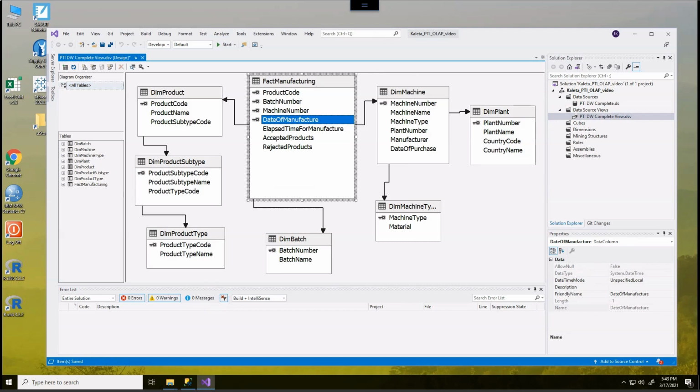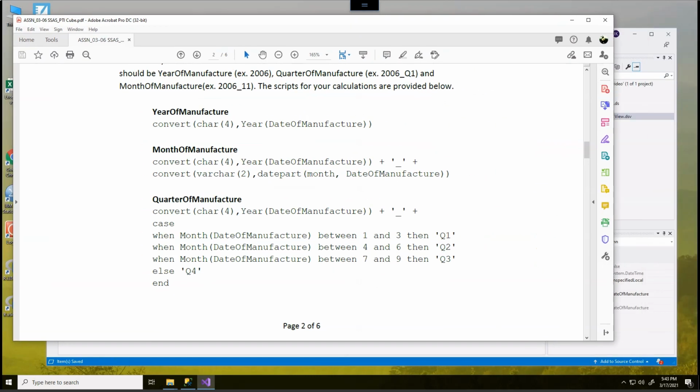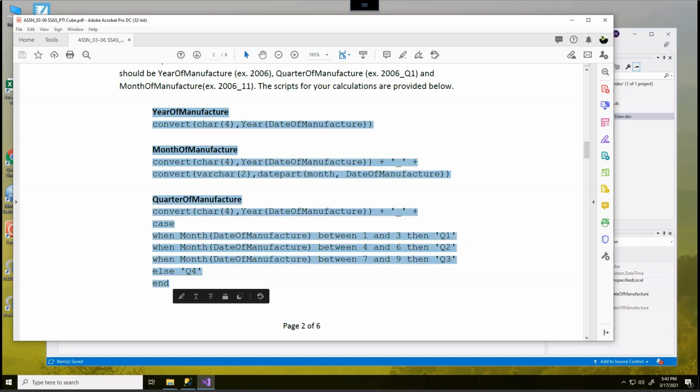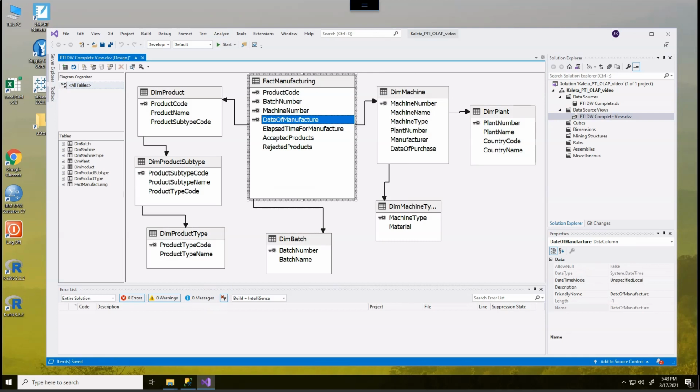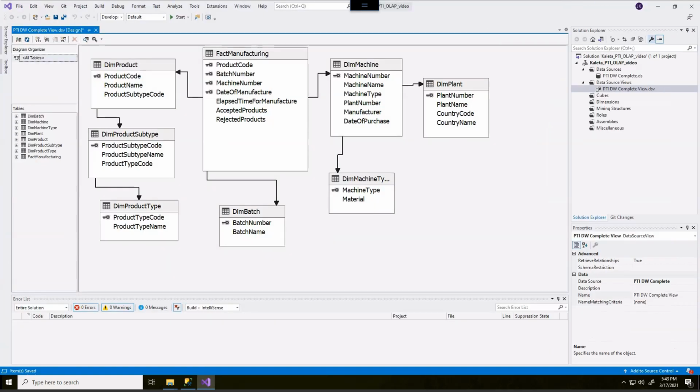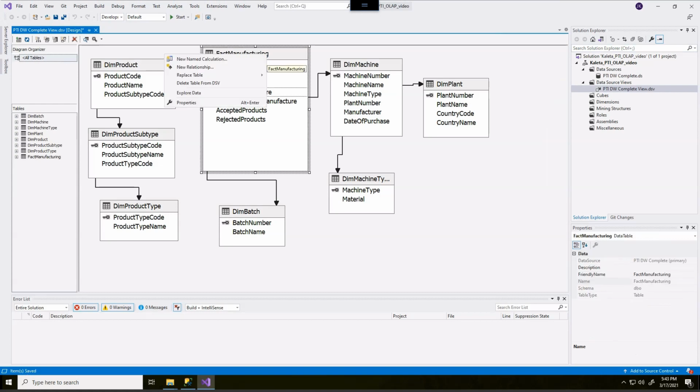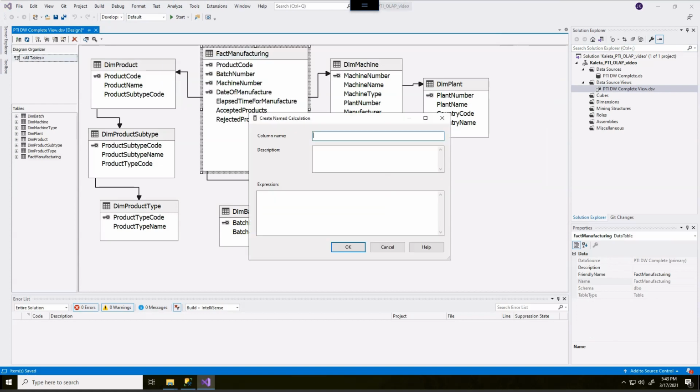By the way, I'm going to just simply copy and paste some of the scripts that are provided here. Okay, so with that, I'm going to show you how to insert and create a new named calculation. Right. So the first thing is I'm going to right click on the fact manufacturing table, and I am going to create a new named calculation.